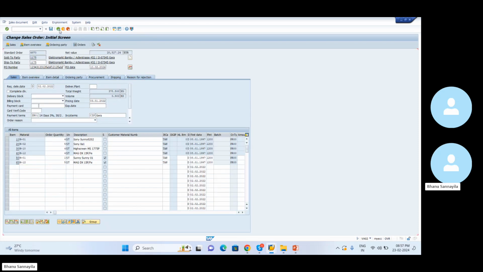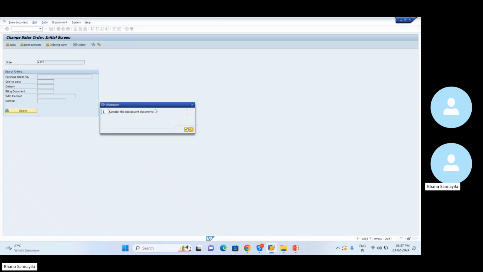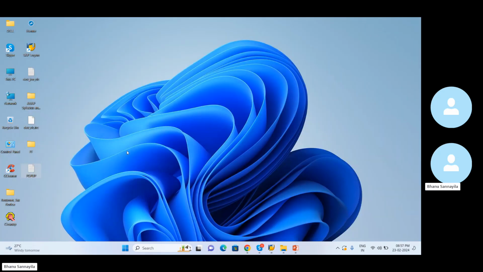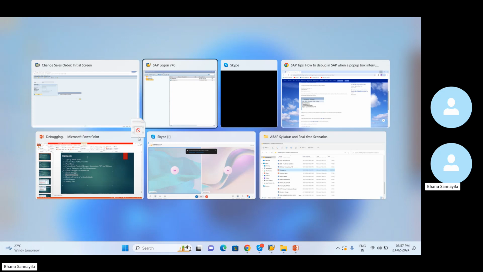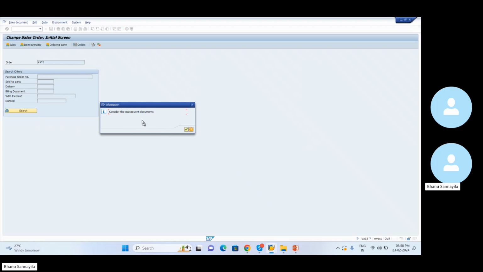So let me go back again and click on this. The moment you see this pop-up, you press Windows D to go back to the desktop. So this is my file. Just drag and drop this particular file onto this pop-up. Now let me click on Alt Tab, and I'll see all these things. Now I am at the SAP screen, but my control is still with my notepad file. I just dragged and dropped this file on this pop-up.